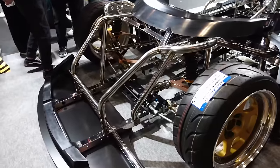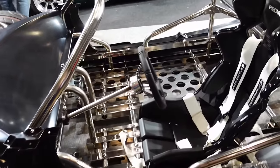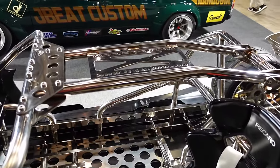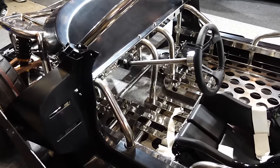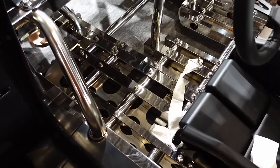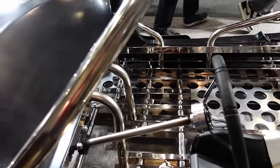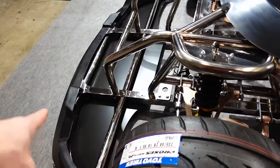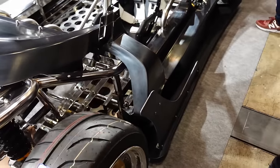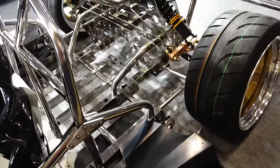The TRA Kyoto kit car — trying to get in here and see what's going on. We got Part Shop Max, angle kit on there, one-off cross member for the steering rack. Just says TRA Kyoto on the top bar there — no indication of model name. Look at all this square steel bolted together. This is all FRP made for this thing — the verticals might be aluminum, but all the fairing kind of stuff is all FRP.